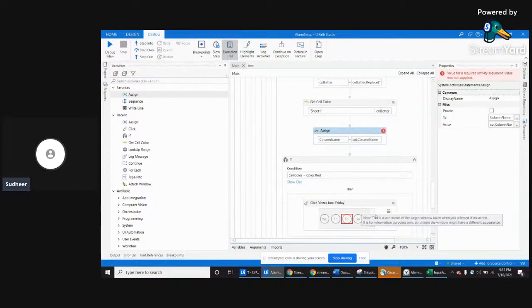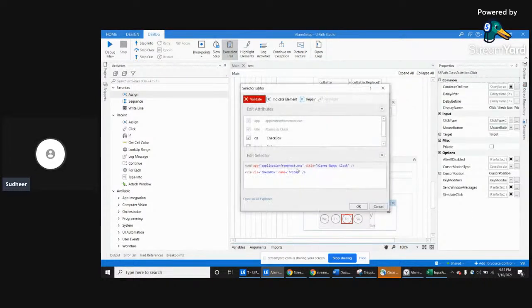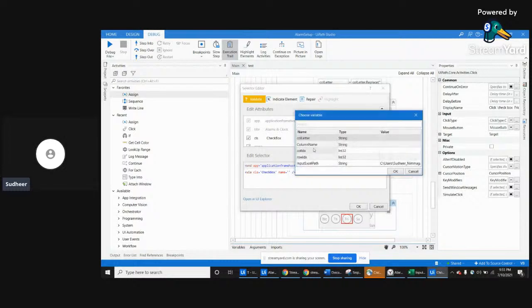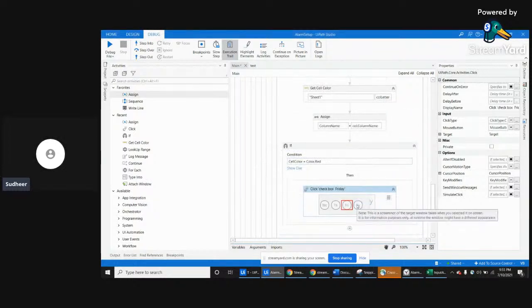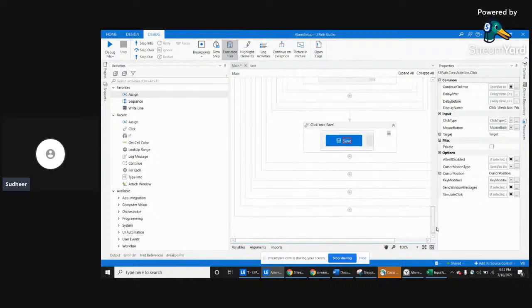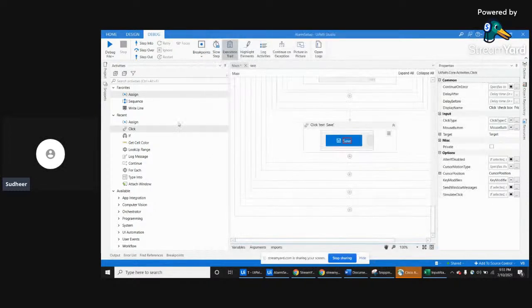Okay, so we will get the column name as a string variable. So use that column name here instead of Friday. Right click and choose the variables and use the column name. Then it will click on that particular item. So once you click on that particular item, let us test everything.